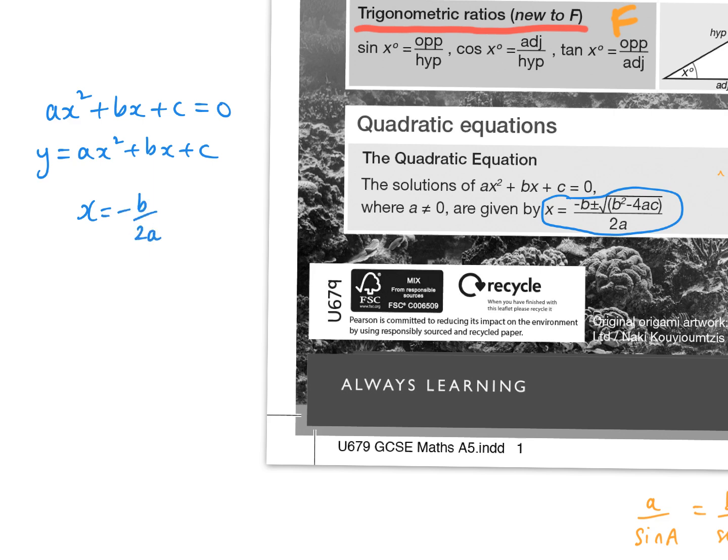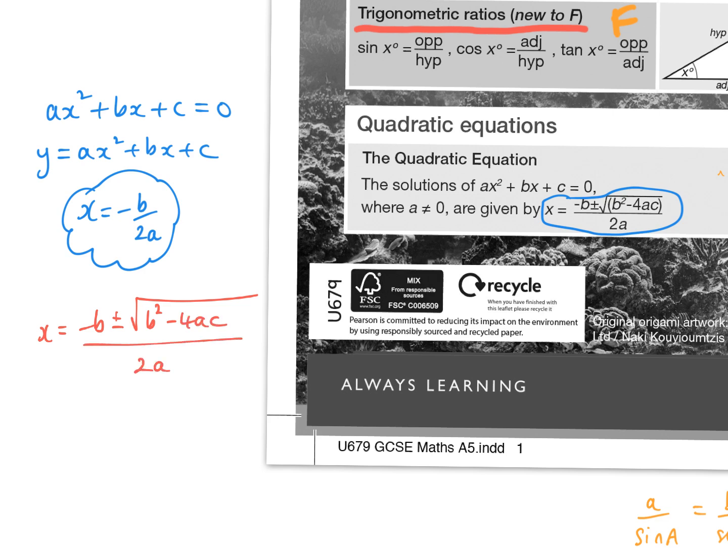Now, that's why I wanted to mention this, because when you look at the formula given here, try and think to yourself, it's got to have the line of symmetry in it somewhere. So if you write out what it says on the actual sheet here, which you won't have. So if I say formula sheet, please don't think that's what you're going to get. These are things you're going to have to remember. It gives it like this. Whereas if you write it like this, minus b over 2a plus or minus the square root of b squared minus 4ac over 2a, at least then you can see the line of symmetry.